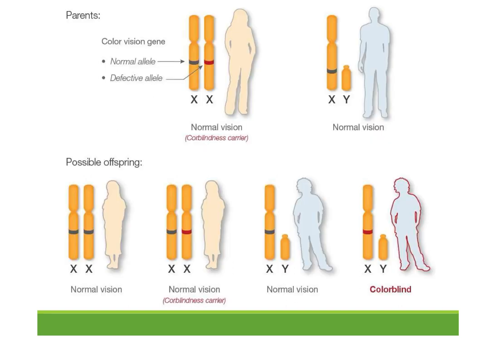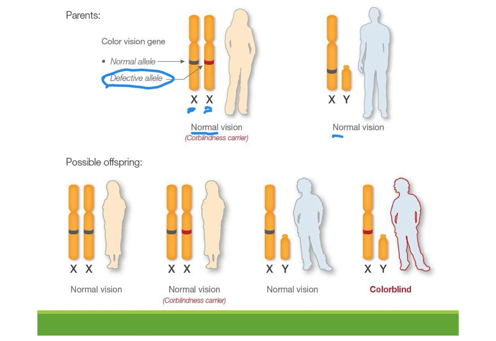So color vision is not something that is really a disease, but it certainly is an inconvenience, and it is found on the X chromosome in humans. So a woman who has normal vision, but is a carrier for the defective allele that causes color blindness, can pass this on to her children. Some of her children will receive the normal X, other ones will receive the defective X, depending upon how these 2 chromosomes sort when gametes are made.